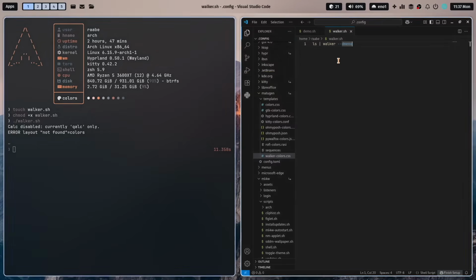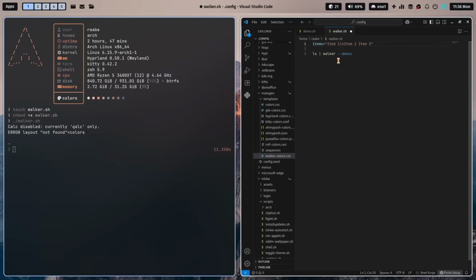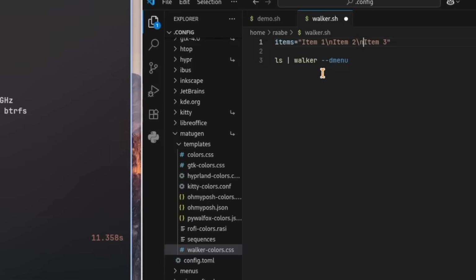What we now want to do is create a list of items, with item 1, item 2, and item 3. Important is that you use \n as a separator, so each item is now on a new line.